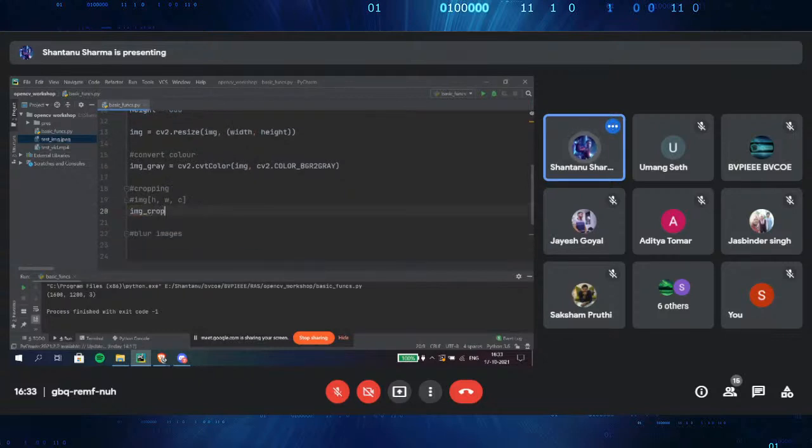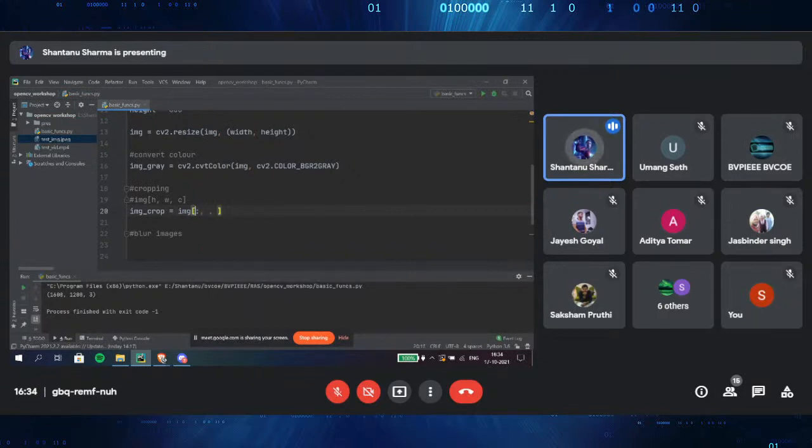If you want to crop this image, prepare a variable again. We want to crop it vertically, from the top. So we have to provide a range, for example A to B. I am giving it from 0.